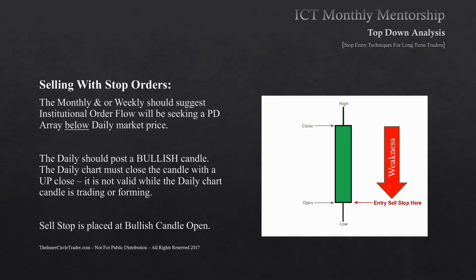Okay, so we're trading on the higher time frame monthly and weekly, but we're executing on the daily. So while the monthly and weekly are poised to go lower, institutionally speaking, we're waiting for a move that's opposite the direction. By having an up candle or a bullish candle, we're seeing the market have a short-term retracement or creating a short-term overbought scenario. When we see the opening price on that up candle traded to, many times you're going to see that it never turns back from that low. It just keeps on going, and that opening price becomes a very good trigger for short selling or a sell program.